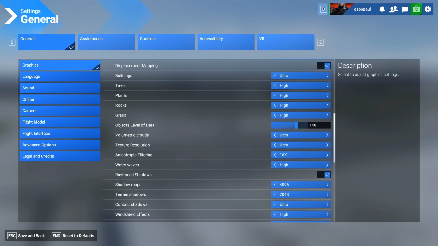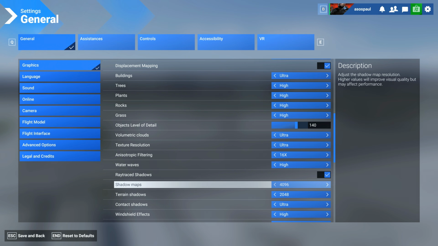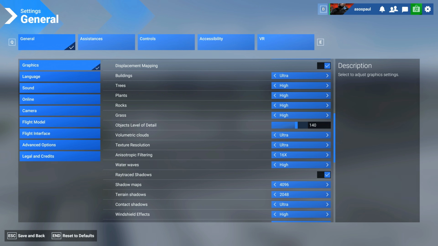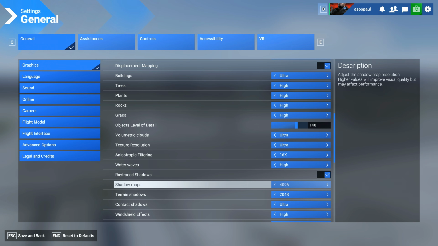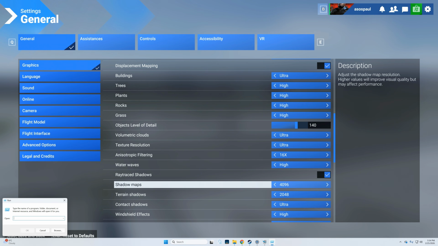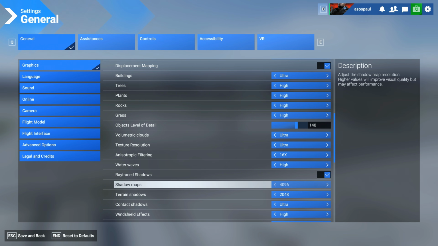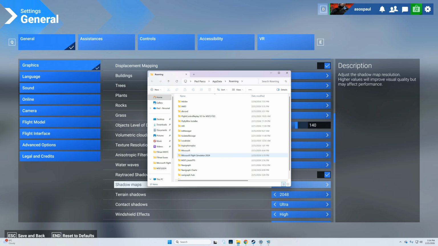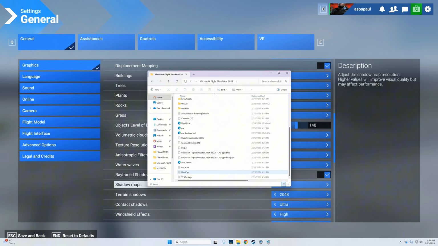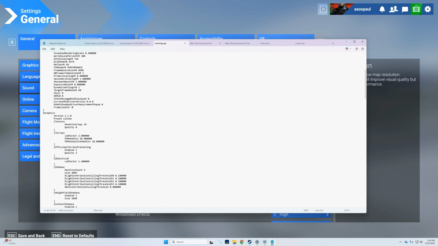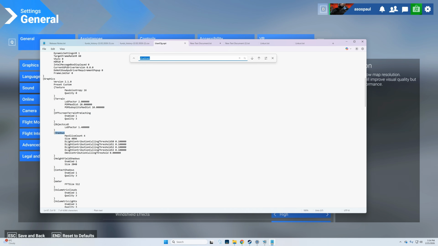And if you want to change the resolution of your shadows, let me show you. AppData, Microsoft Flight Simulator, and you go to UserCfg and search shadows, and you are here, and at this you will have 2048.